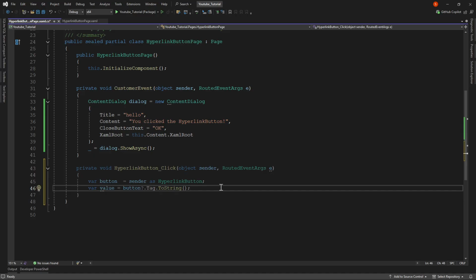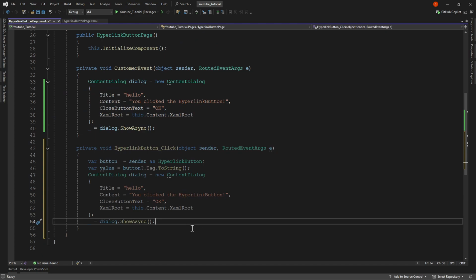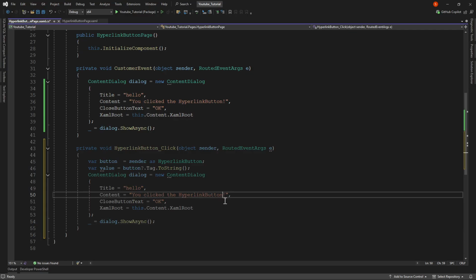Now let's create the dialog. Copy the Content and set it with the tag. We should use a dollar sign, curly bracket, and value.